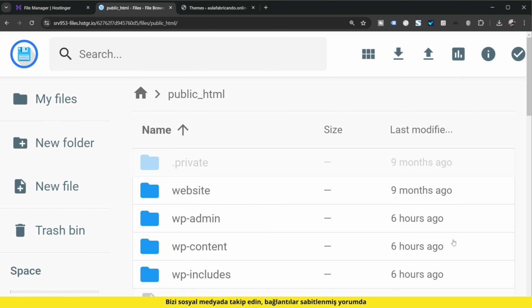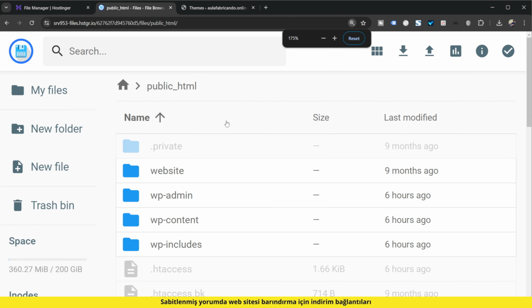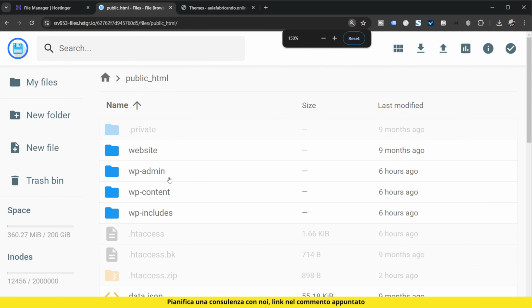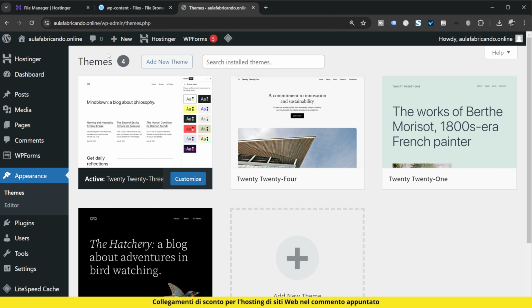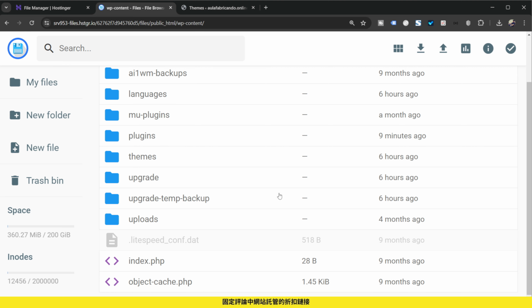Now your log will be inside the wp-content folder, and a file called debug.log will be created every time WordPress throws an error. I don't have any files in here because my WordPress doesn't have any errors. So that's why I don't have anything in the folder. It's clean. But if my WordPress had any error, the debug.log file would be created here, and I could look inside the log to see what is causing this error.